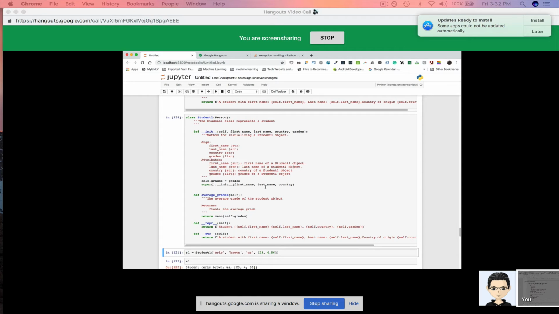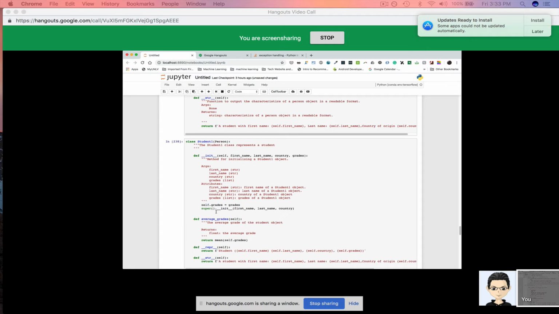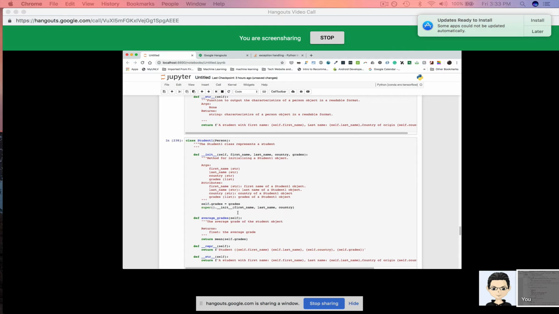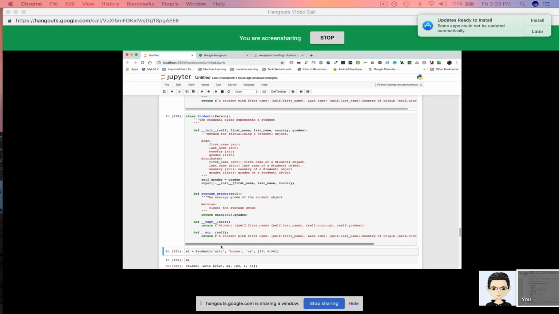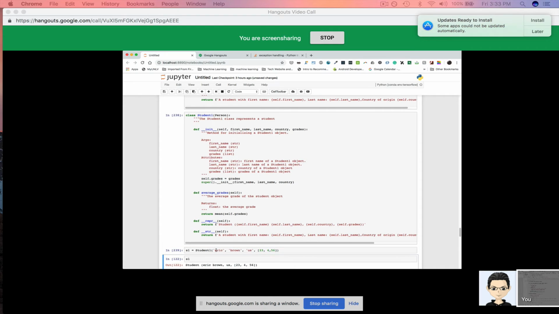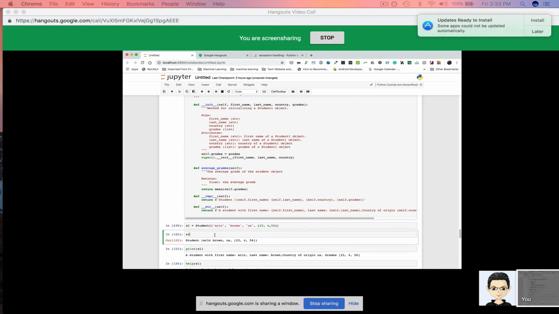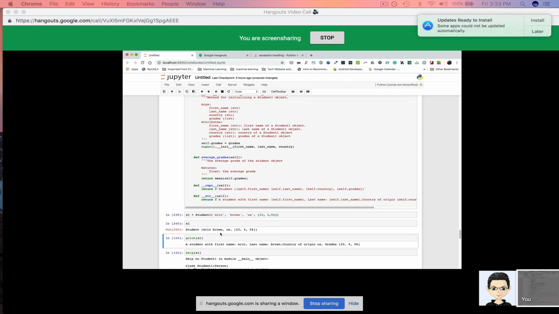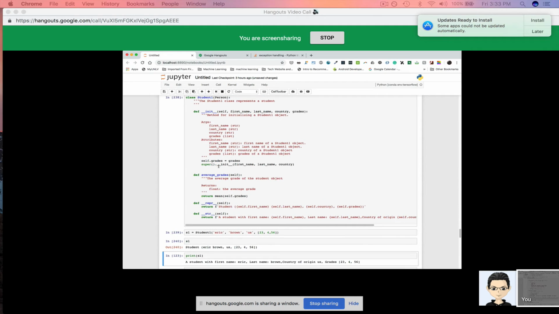You will have the same first name, last name and country, but the grade attribute is new. Since I inherit from person, I call super init with first name, last name, and country. So it calls person and we pass those values. When I create my student one, I get those things.